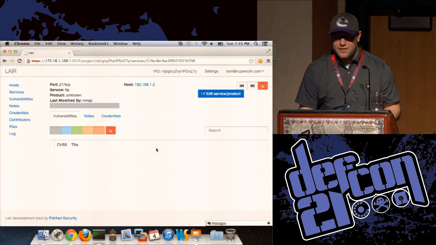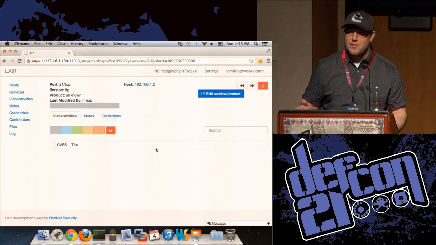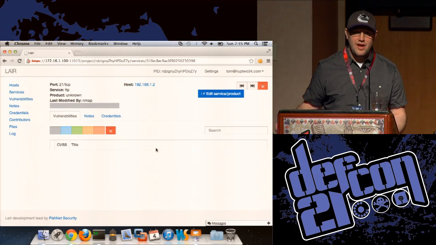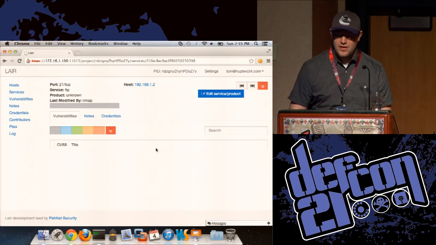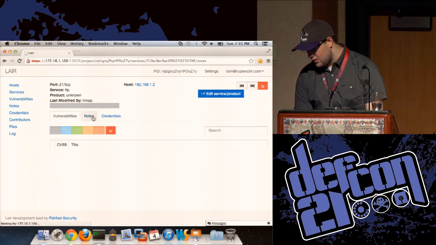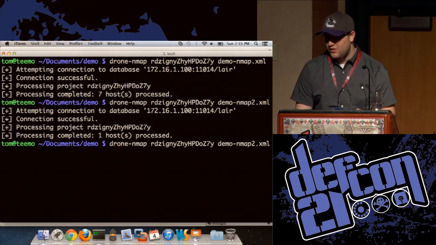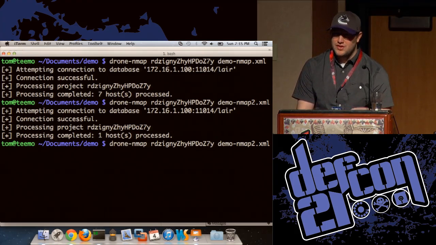The next thing I want to show off is the Nmap scripting engine. It's great, but when you run a ton of Nmap scripts, you end up with a bunch of different files, and you have to look at them all manually in something like Vim or parse them out yourself. So what we did is we made the drones parse those. This next scan was a full scan of my network, with version detection, operating system detection, and script scanning enabled.